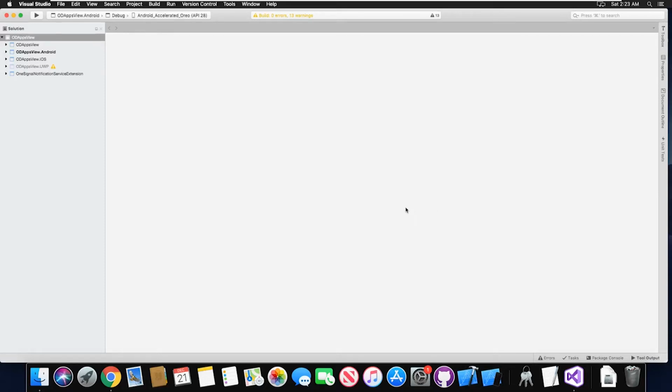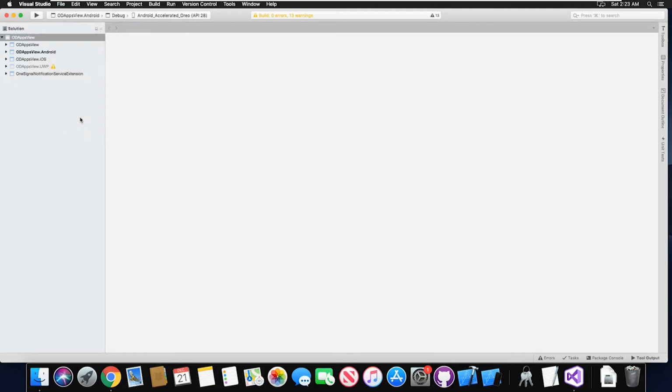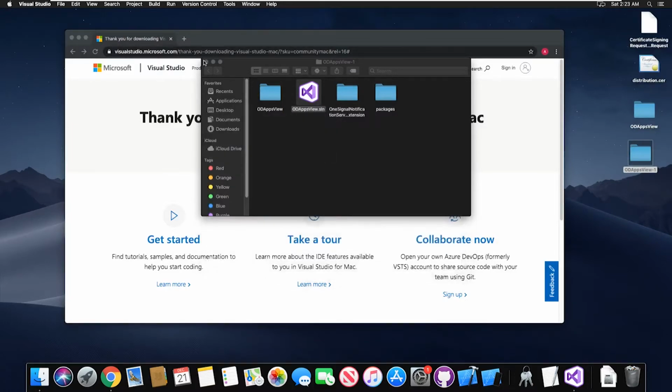In this video we'll be continuing where we left off for the tutorials within the Mac. We forgot to show you how to first close the solution and restart Visual Studio. First you'll want to go up to File, click on File and select Close Solution. Next we can click on Close for this, and we'll want to quit our Visual Studio.